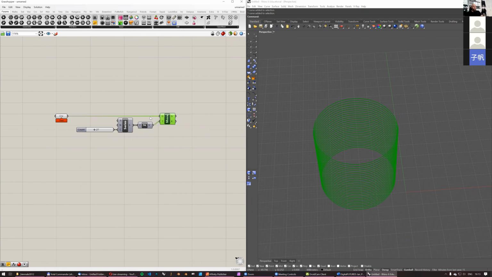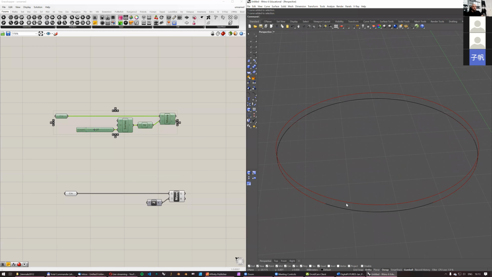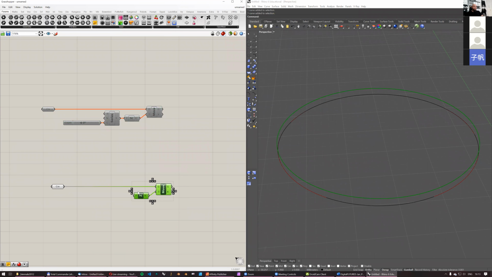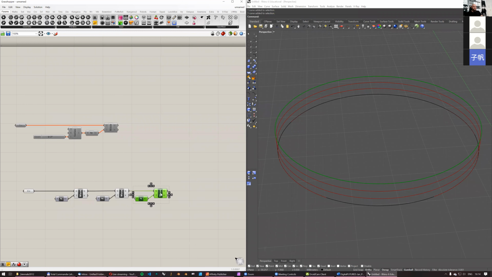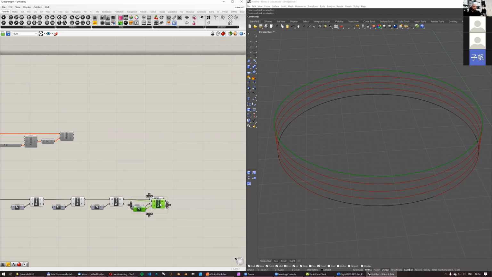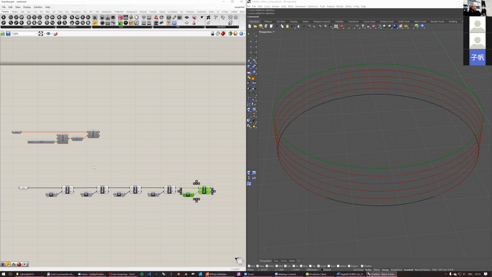What you would do in a different programming language other than Grasshopper is something like this. Instead of repeating the data, I will just disable this so that we don't really see the result. In Processing, for example, you would very probably do something that looks like this or equivalent of this. So here I'm repeating the action like this, and I would have to do this 27 times to actually achieve the same result like I did before. So you see the difference. Instead of repeating actions, I'm repeating data in Grasshopper.